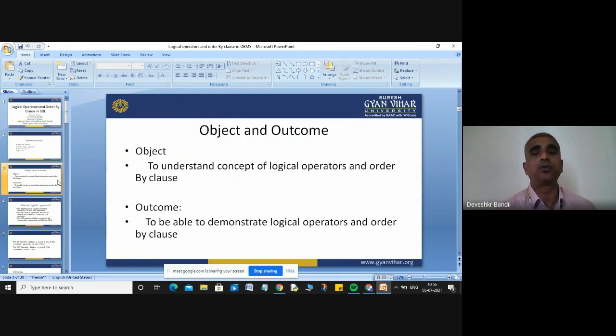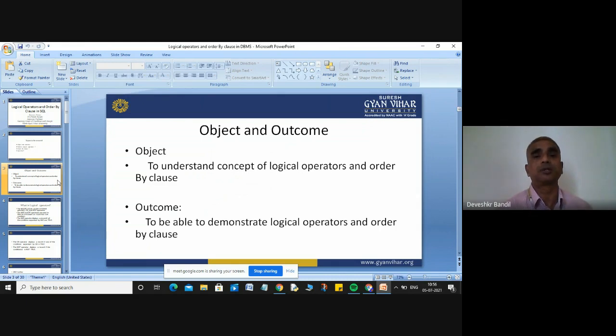As I said, SQL is a very important topic of DBMS, because through SQL, students can write queries to store data, update data, and alter data. The main objective of this lecture is to understand the concept of logical operators and the order by clause.